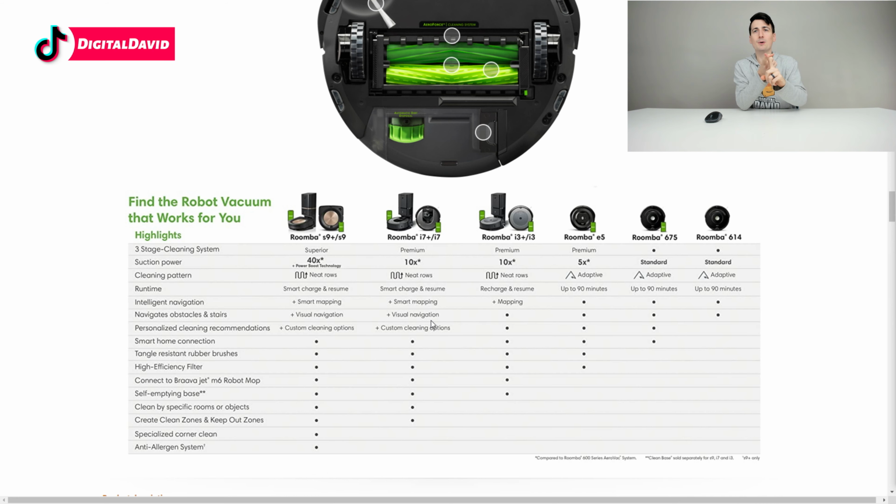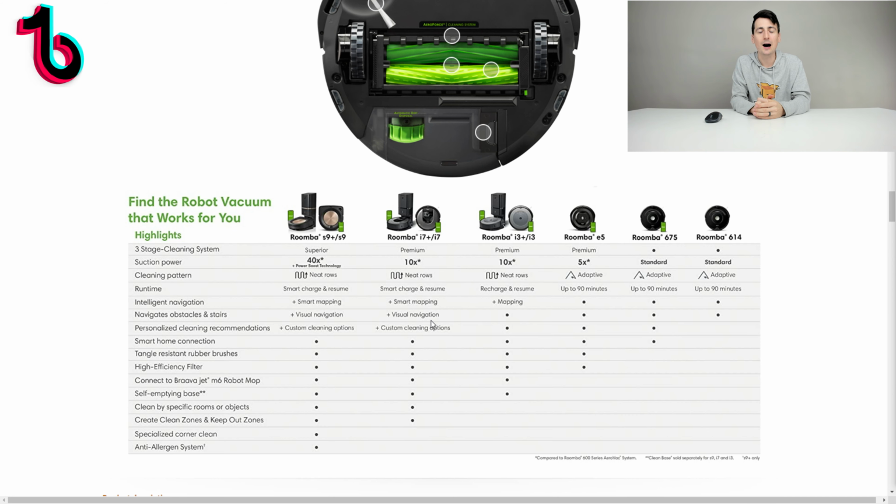So in summary, Roomba 675 if you're just wanting to get started and price is an issue, but you want a good, solid first choice. If you want to stretch that budget even further to pick up the self-emptying feature, which I highly recommend, that's going to be the i3 Plus. If you're not too concerned about price and you want the best overall value, that's going to be the i7 Plus. So it's those three: 675, i3 Plus, i7 Plus. Aim for the i7 Plus. If you can't afford it, you'll be very happy with the i3 Plus.